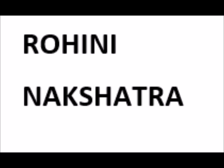And also, since fashion designing is about creativity, and the presiding deity of this nakshatra is Brahma, and Brahma is the creator of the universe, so it's all about creativity. So musicians, again, the zodiac sign is Venus, and the ruling planet is moon, and the presiding deity is Brahma, which is about creativity. So they can create exceptionally good music. Music is about Venus, and also at times moon has an influencing effect on music as well. And then of course creativity is from the fact that the presiding deity of this nakshatra is Brahma, who is a lord of creation.